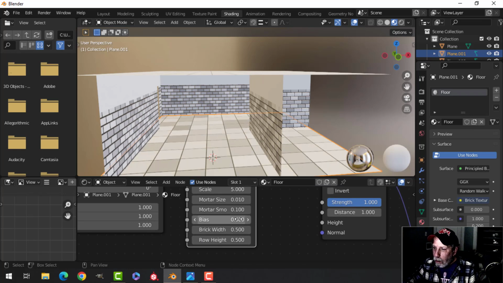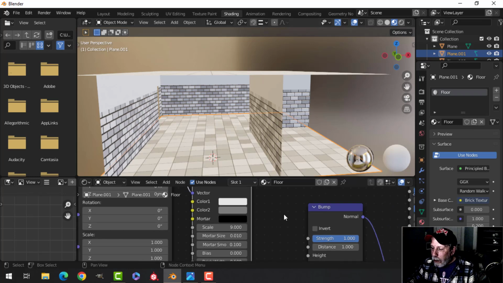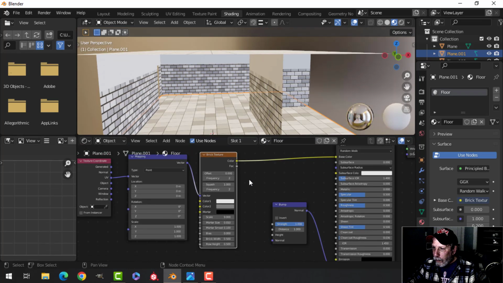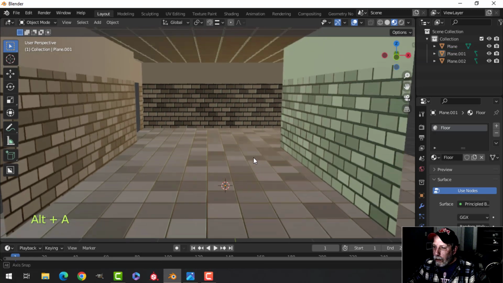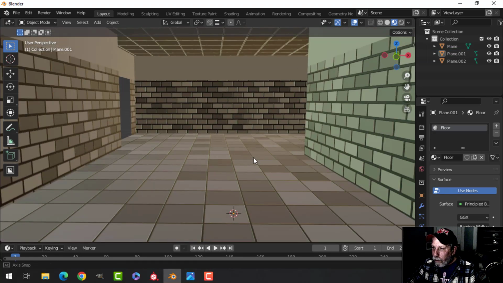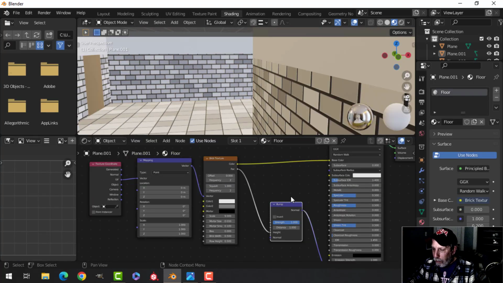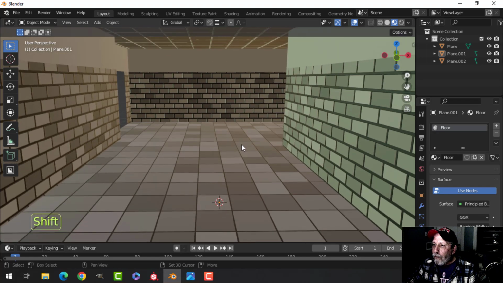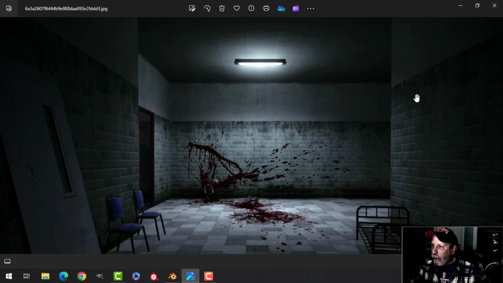and 0.5, so they're equal. And then here I had something like 8 or 9, and I'm going to plug that back to height. Let's go back and look. All right, so I've got my tentative floor. Only thing is I didn't want bump on this one, right? Okay, there we go. So it's starting to look a little bit like the diagram with the bricks.